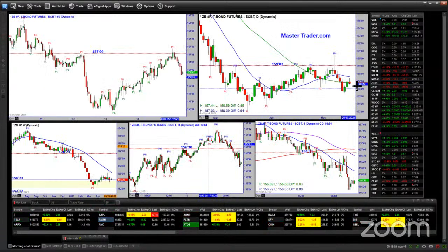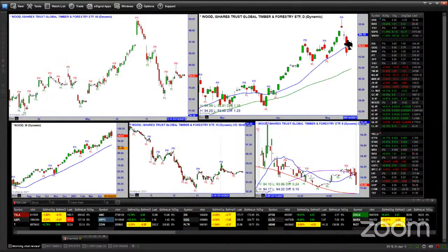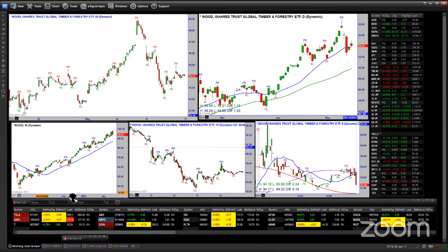Bonds down a little bit. No biggie. Be watching to see if this actually continues to drop, because if it does, all right, these continue to push up, and we know that the equity markets are very nervous about inflation, right? All of a sudden, right? Wood has tripled, steel has tripled, right? And even wood corrected last week, but look at the trend there. Gas is going up.